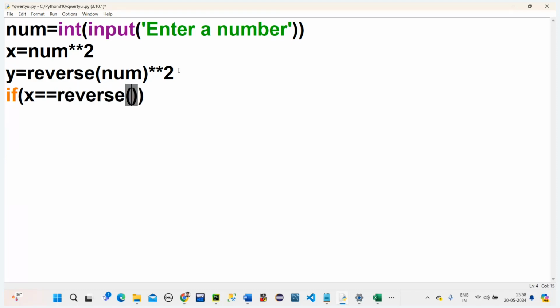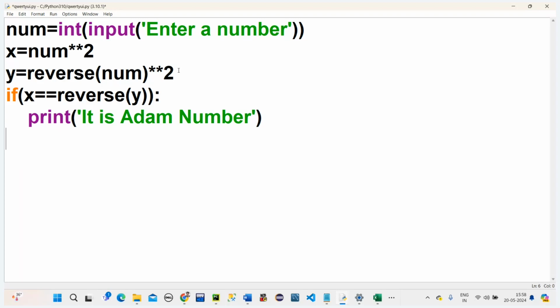Reverse of y. If this condition is true, then we can say print "it is Adam number".